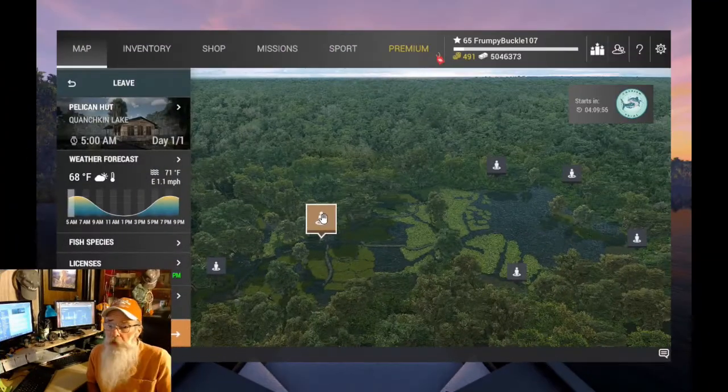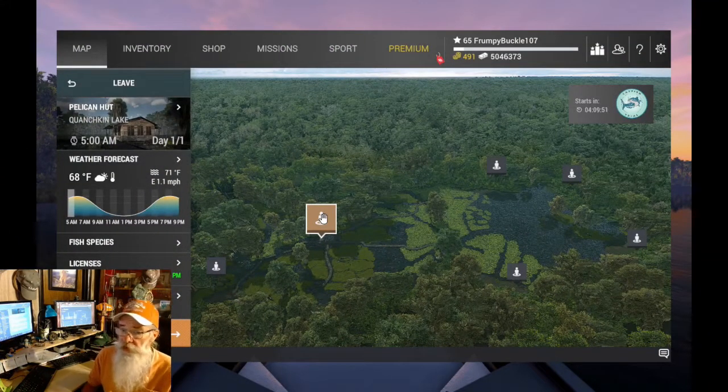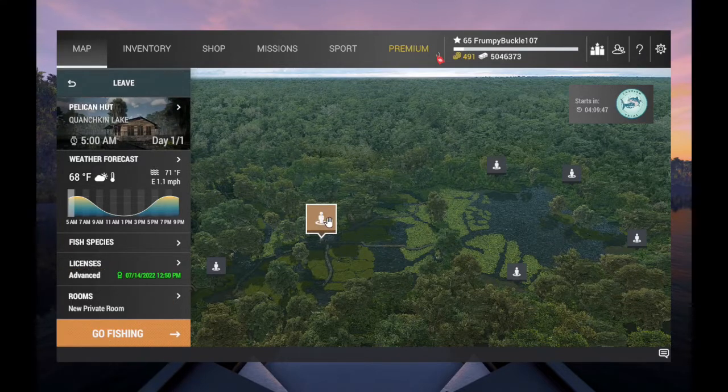All right, guys, here we are. We're at Quanchkin Lake, and this here is the Pelican Hut. Get out of the way here so I'm not blocking anything. And there's like a little hut in here, and there's multiple boardwalks that run all through this waterway that you can walk all through here. Get to all this area over in here.